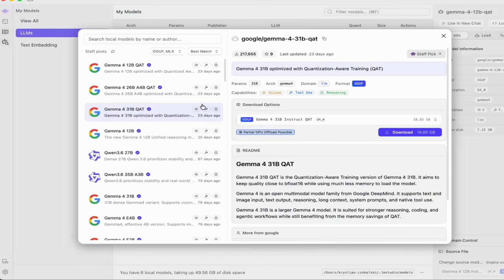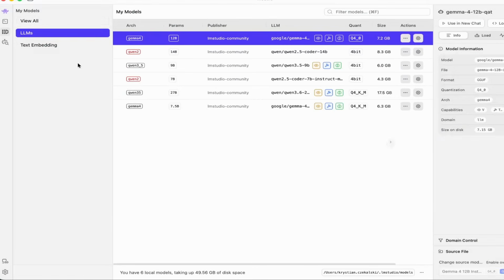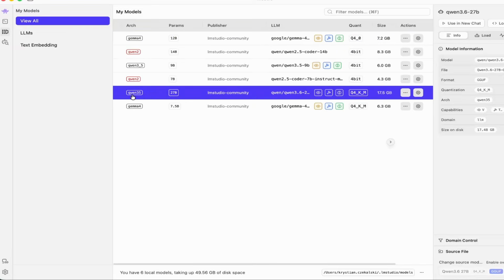If I go to my LM Studio, I can go here to all models. This is all models I have installed here. And you can see here different models have different requirements. So for example, this one, Qwen, that is 17 gigabytes, so it's almost 18 gigabytes of RAM. That will consume most of what I have on my machine, because I have 24 at the moment, and I still need to record this video, and I also need to have Unreal Engine. This will probably crash my machine running that in the current setup.